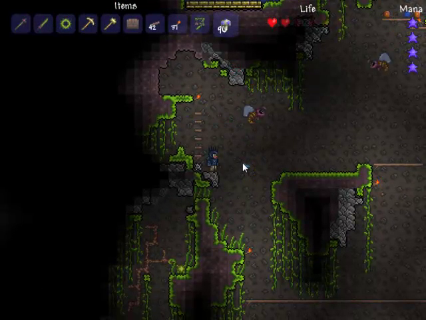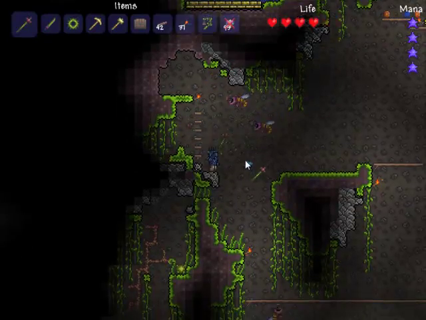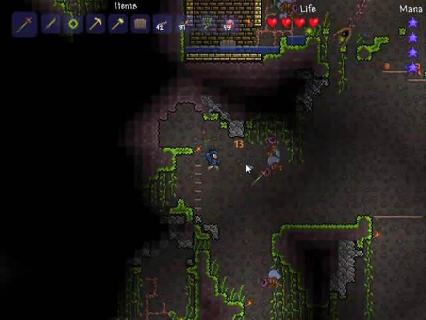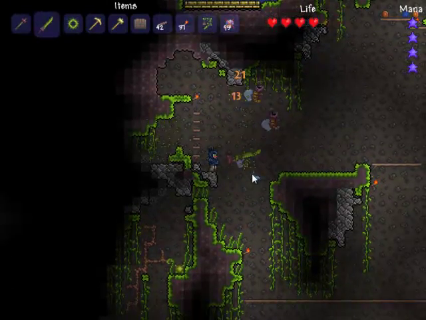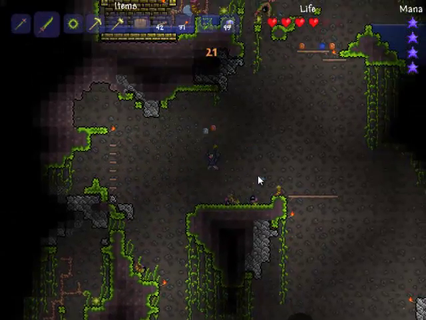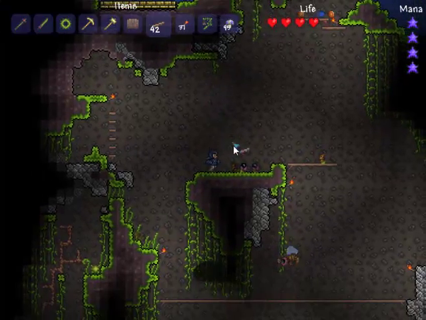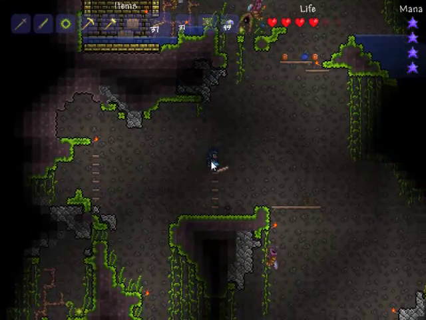The corruption can be up to two to three places on the map. On a small map, sometimes there's only one, but I'm hoping there's one to the left. If not, I would be annoyed, actually. Let's make a staircase here.